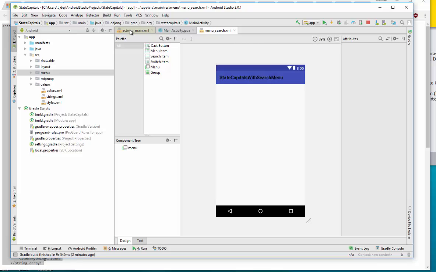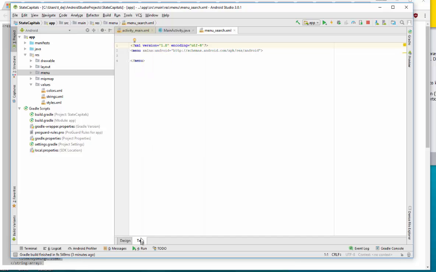Looks a lot like our activity main, doesn't it? Just a little different. What we're going to do is code this in as text. First thing we have to do is use something called app in here, and it doesn't know what app is yet, so we have to add some code that will do that. Type in xmlns:app on the line above, and it is equal to, and we're going to tell it to go out on the internet and find where this is actually saved.